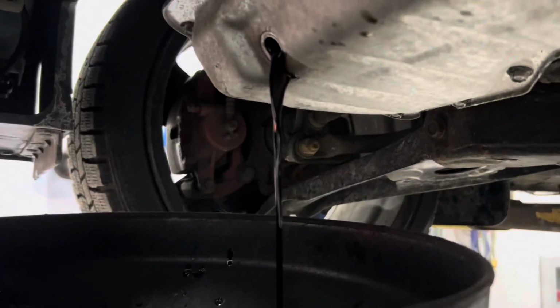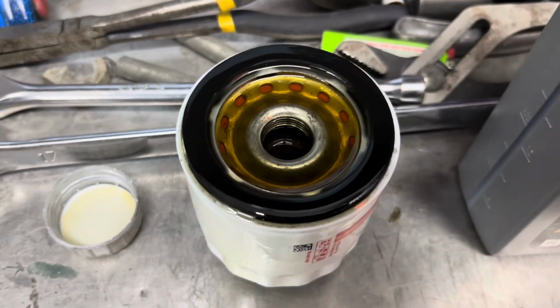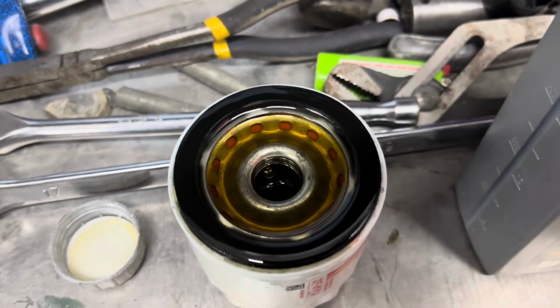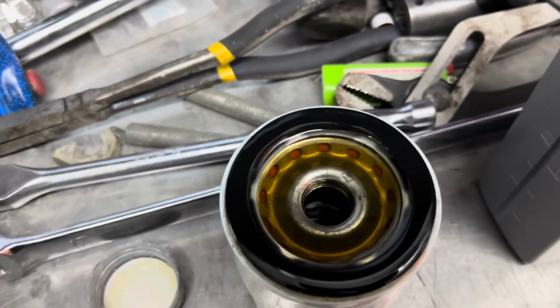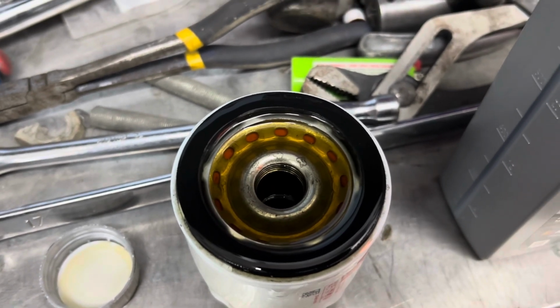Oil changes are really easy on these cars. Drain plugs there, oil filters there. Got that black gold flowing. I don't know about you guys, but I like to pre-fill my oil filters and always loop up that little rubber seal. So we're just filling it up. Usually takes about a quart.